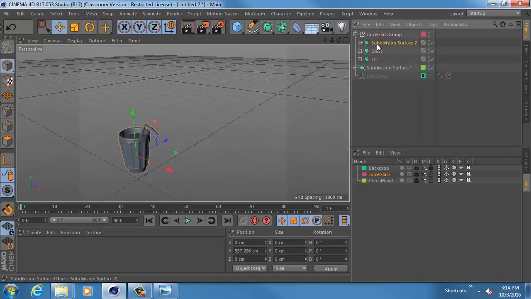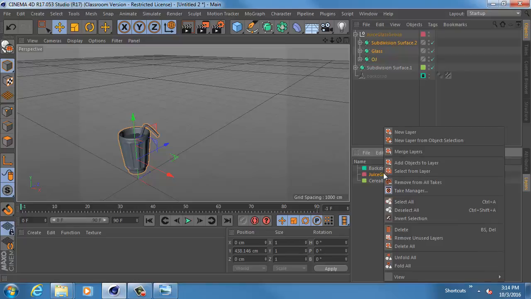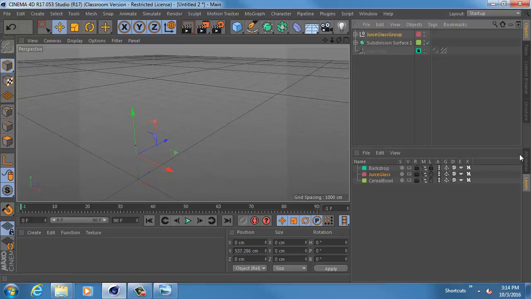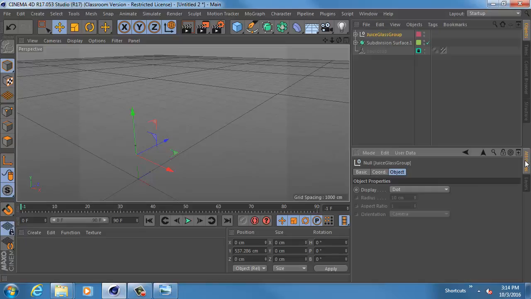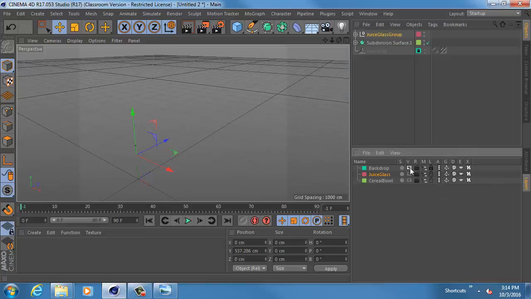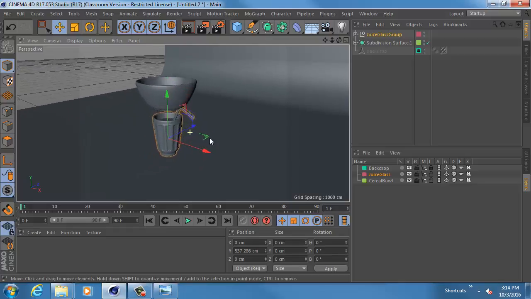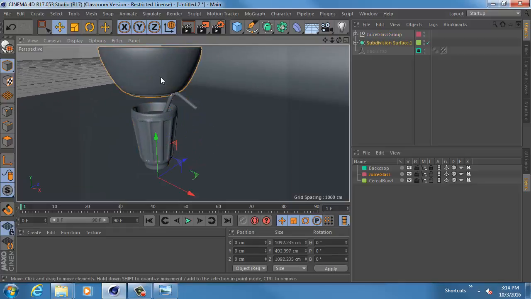All right, it doesn't want to go, so I'll grab each individual object and add those objects to the layer. There you go. I didn't want that group on there for some reason. I have to investigate that. Okay, so now everything's on a layer, so I can turn off any object that I'm not working on, and then I can work on my other objects as I need to.